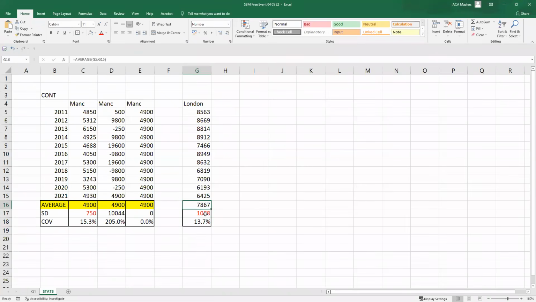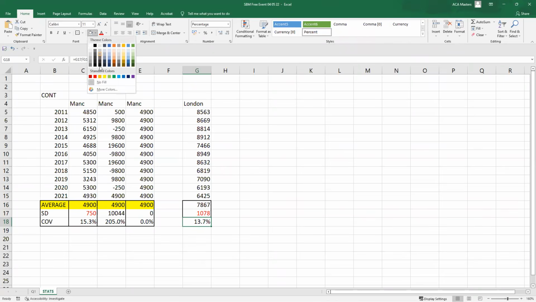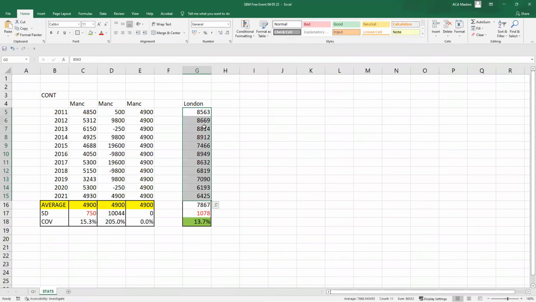So you can calculate the average and the standard deviation in the software using the functions, and then you can calculate the coefficient of variation. And actually you'll see that it's lower for London. So actually, once you've adjusted for the size of the values by looking at it as a relative measure, as a percentage, rather than looking at it in absolute terms, then you'll see that London actually has lower variation, and therefore there's less chance of the contribution varying significantly from the mean. The variations are less significant there.